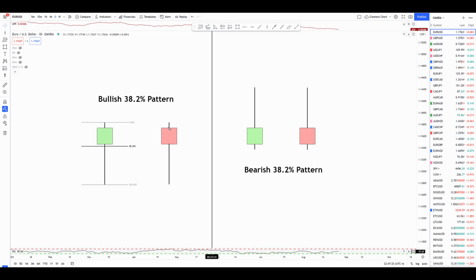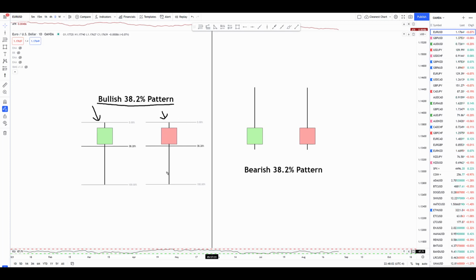And you might be asking, why do I have a red one here? It is just to explain to you that we can have this be a red or green candle. The color on these does not matter at all. So this 38.2% candle is exactly the same as this and has just as much strength. The fact that the body of this one's green does not give it much more strength, considering the testing that I've done. For that reason, a bullish 38.2% pattern can be green or red.